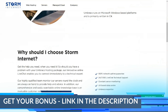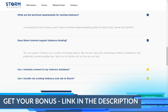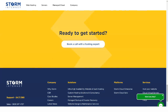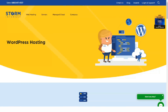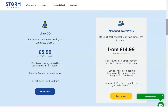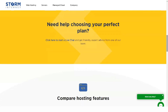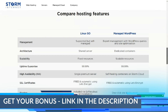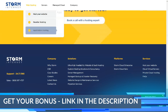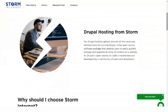Lifetime hosting is offered with some types of hosting packages, meaning you pay a one-time fee and Storm Internet provides you with hosting without any additional renewal fees. This offer is conditional: the domain name assigned to the hosting package must always resolve to the server hosting the lifetime package. If the domain name expires or is found to resolve to a different server, StormInternet.co.uk reserves the right to cancel the hosting package and close the account.